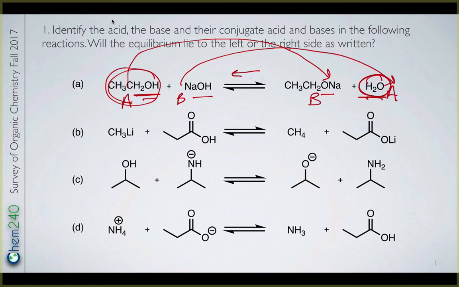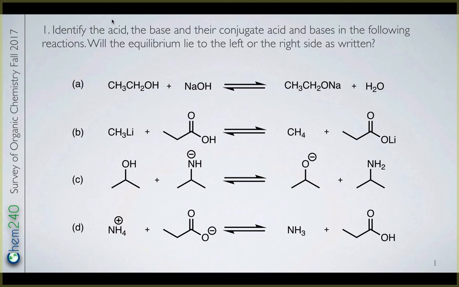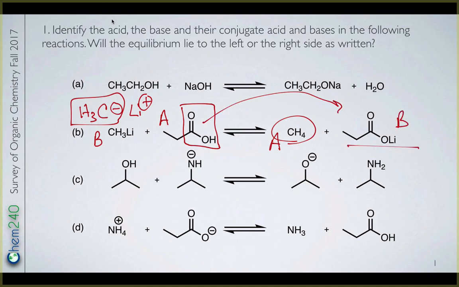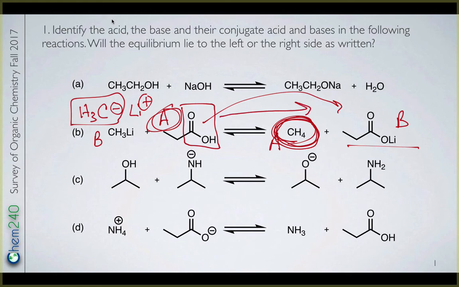But don't worry if you couldn't get this first one. In part B, we have a carboxylic acid functional group here — propionic acid. This is the acid in the reaction. This is reacting with a very, very strong base, which happens to be an alkyl lithium or methyl lithium. This is a carbon minus with a lithium plus. So a negatively charged carbon is a very, very strong base. That will pick up a proton and become methane in the product. So the base becomes the acid, and then the acid will become the base — the lithium carboxylate salt. In this reaction, the acid strength is clearly very, very low for methane; it's essentially not acidic. Comparing to the carboxylic acid on the left, this reaction will lie towards the side of the more stable, less reactive species, or to the right.